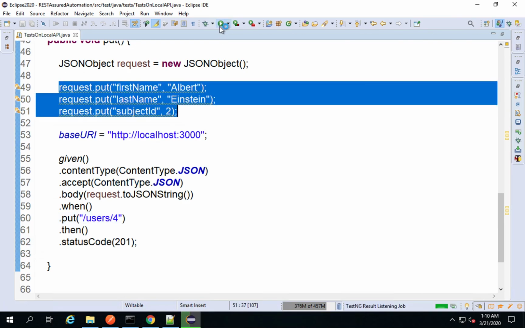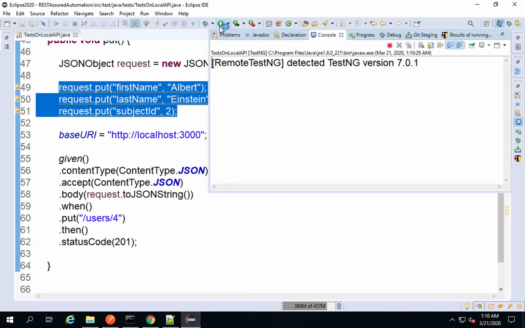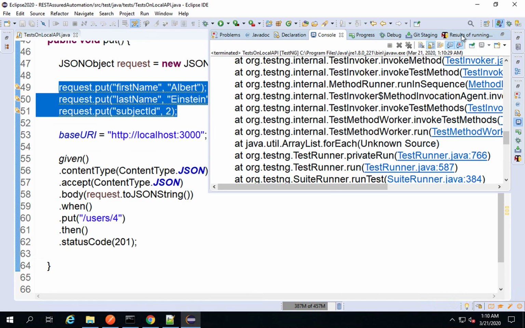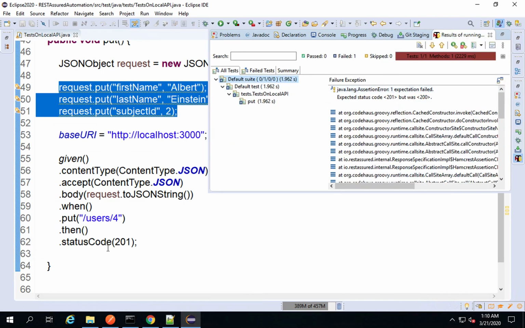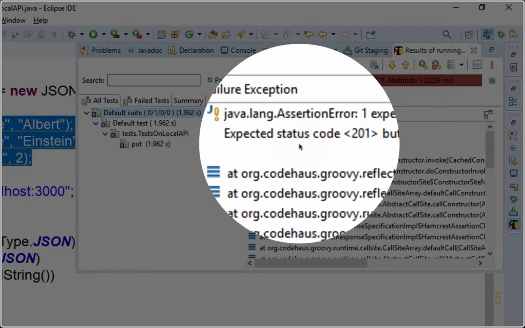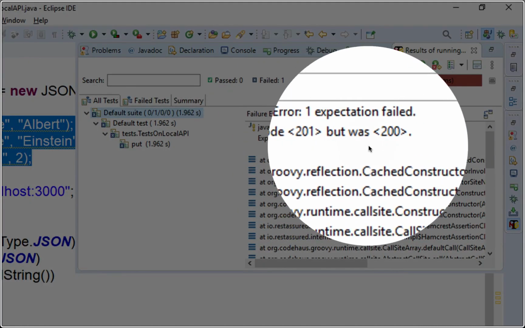I will run this, and okay, there was a failure, and I believe the failure was because we did not change the status code. That is why you can see here it says expected status code was 201, but actual was 200.